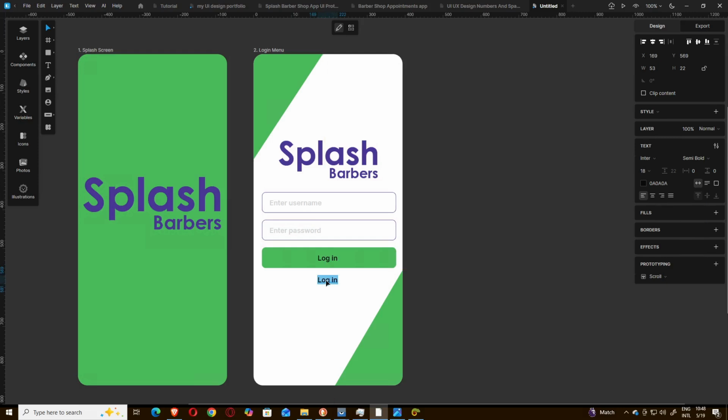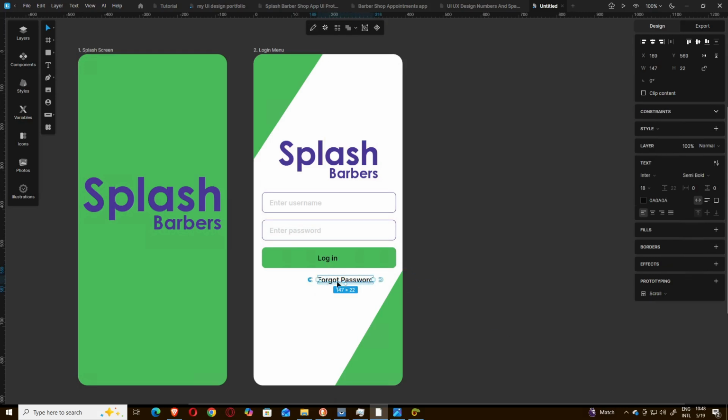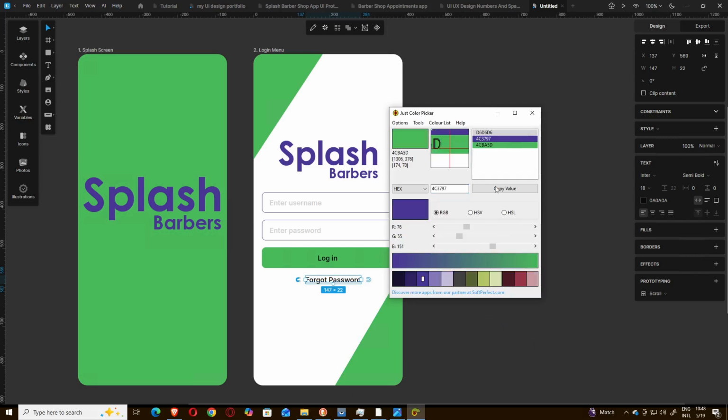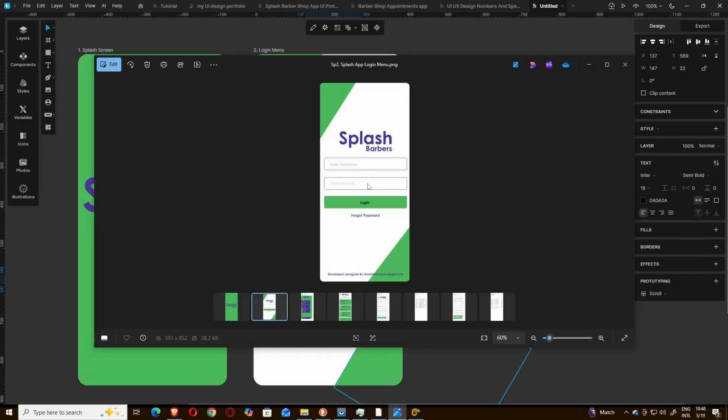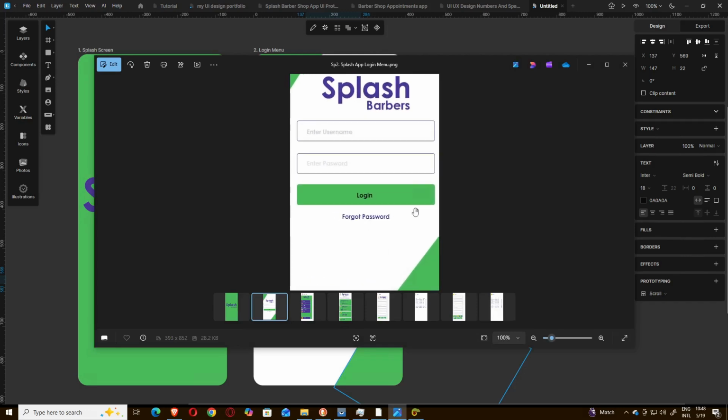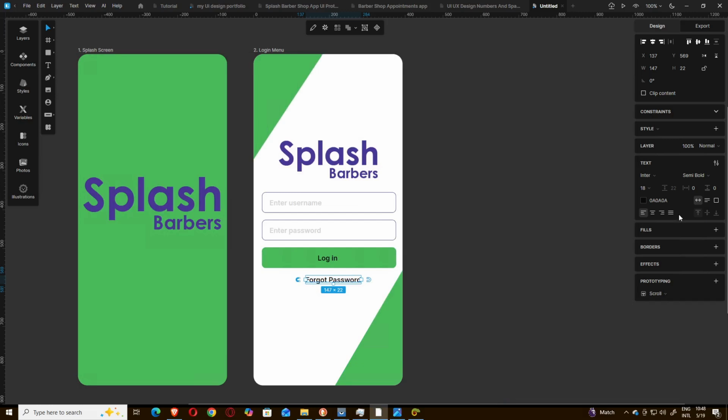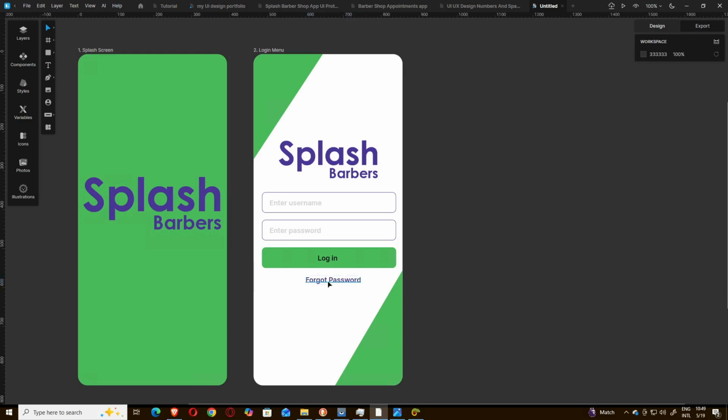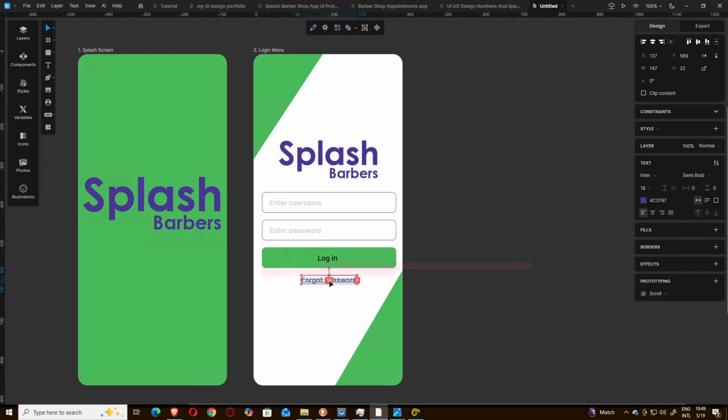Then instead of saying login here, this will say forgot password. Okay, so come and put that there. Okay, all right, so let's give it color purple according to the reference image. So the reference image, forgot password, is most definitely color purple there. Okay, so there we have that highlighted, the font color. So we'll come here, then we just press Ctrl V to paste the password color which we selected. Then we'll just position this word, left and right arrow in the middle there. Okay, so that looks good.